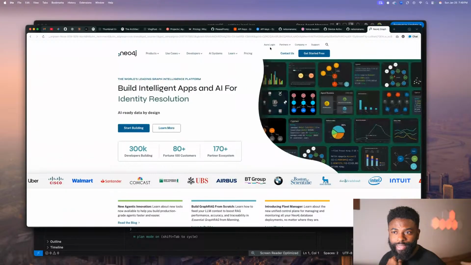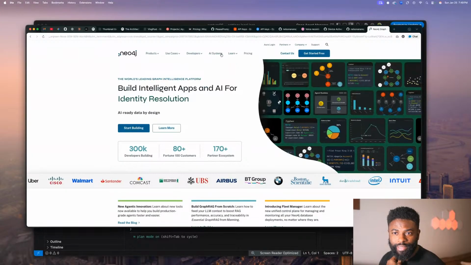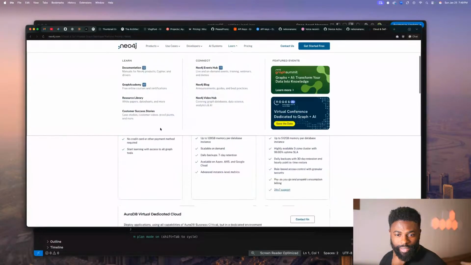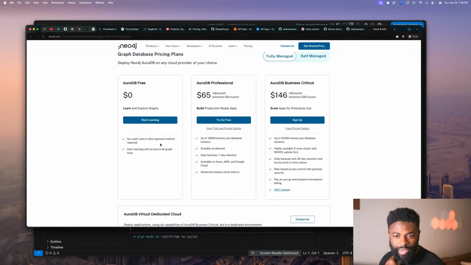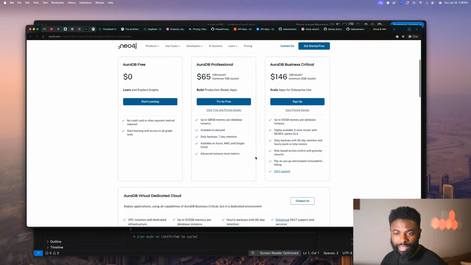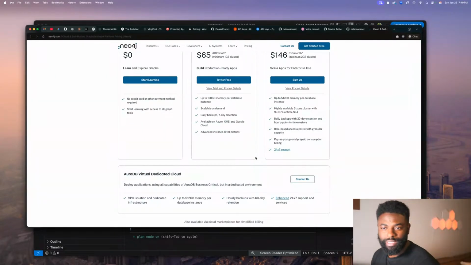Let's see pricing. Does it have price? Pricing. Okay. No credit card or payment method required. Start learning with access to all graphs. For $65 a month, you get up to 125 gigabyte memory per database instance, scalable on demand, daily backups, 7-day retention.